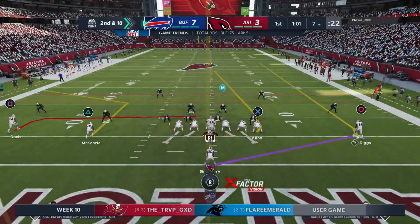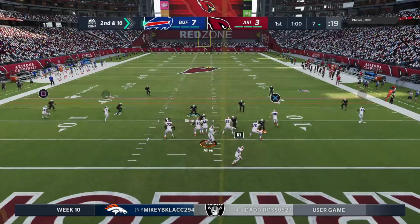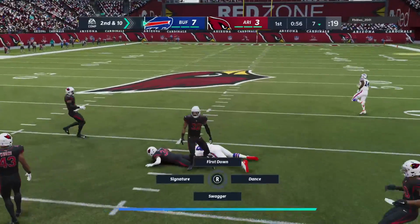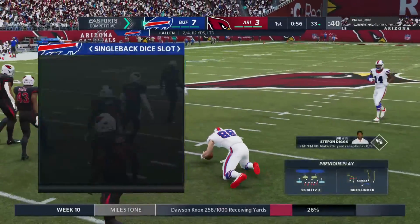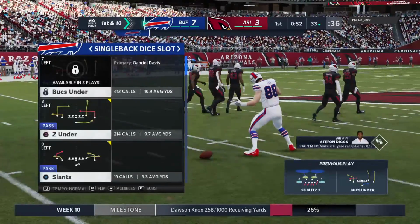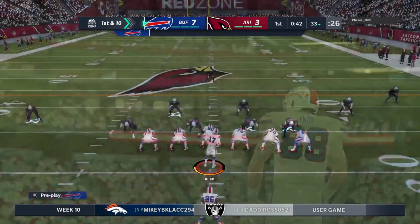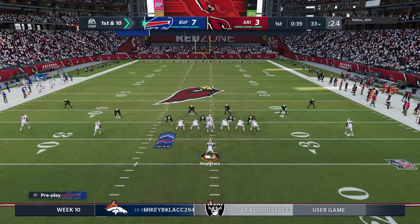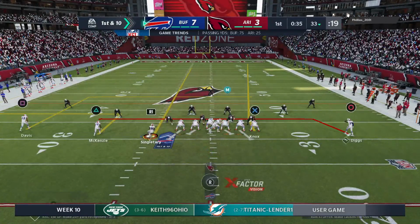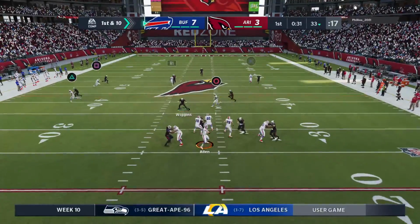An incomplete pass on first down. That leads to a 2nd and 10. Throwing again, Allen. That's caught by his tight end, Dawson Knox. And he's able to get this one all the way past the 30. That one good for 26 and a first down. Well, I think we've got evidence right now that this team's not going to be daunted at all. Just because they're backed up doesn't mean they're not going to continue to throw the football. They threw an incompletion on first down, but they came right back on second down and threw it again. And this time they hit it for not just good yardage, but a first down.